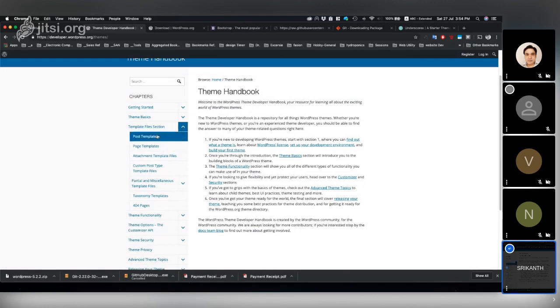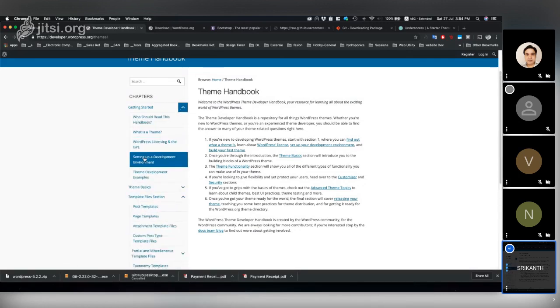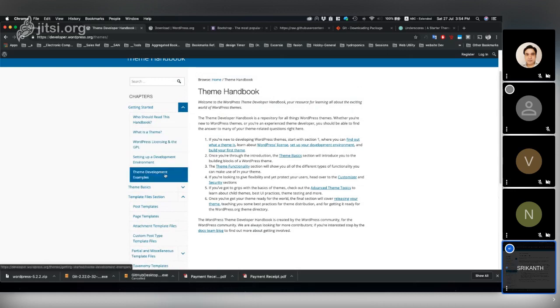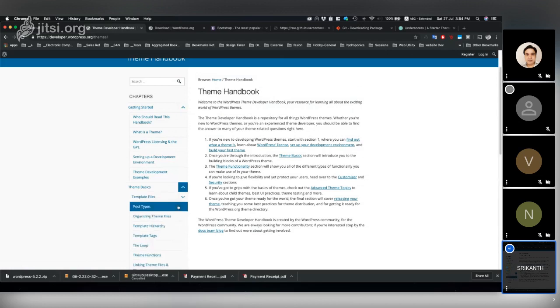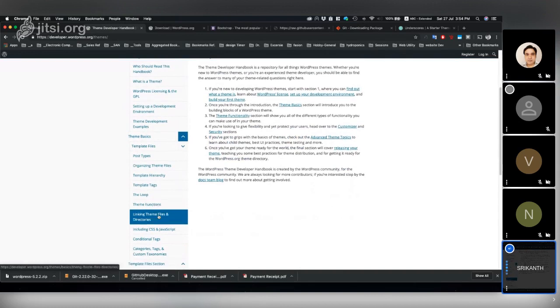You can go to these sections: getting started, what is a theme, setting up development, theme development exercises, theme basics, template files. All of this you can find here.